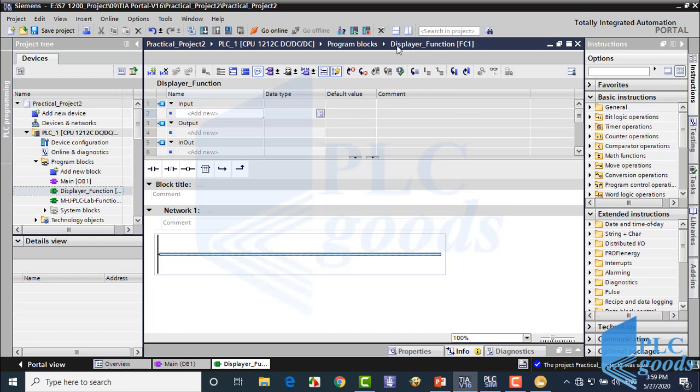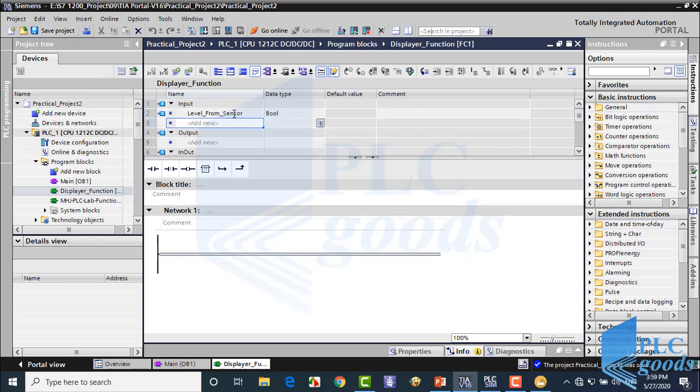This function needs an input from the level sensor and an output connection to the digital displayer. Here, pay attention to their data types, which are the same as the related PLC input-output.